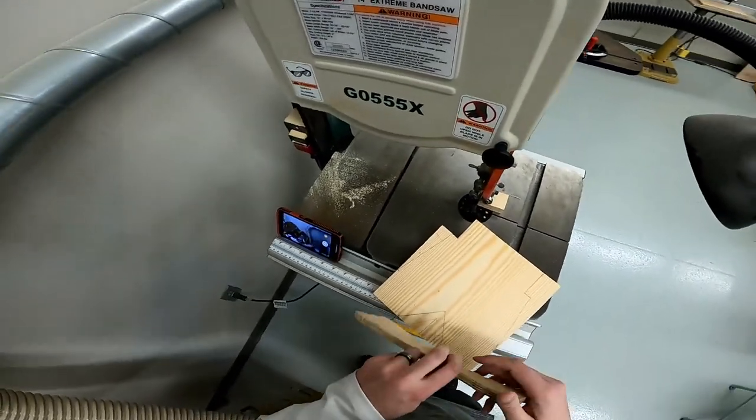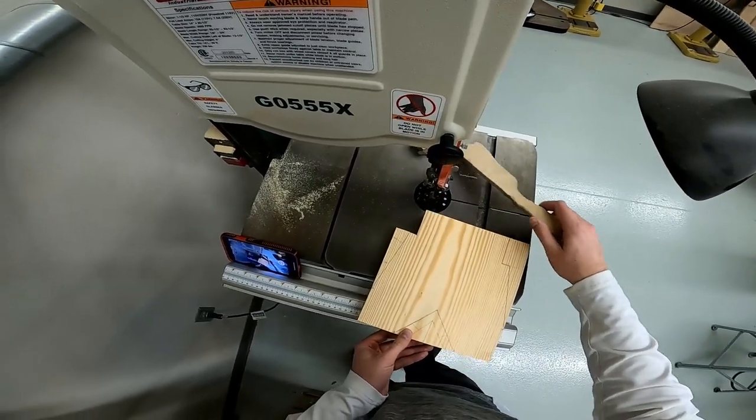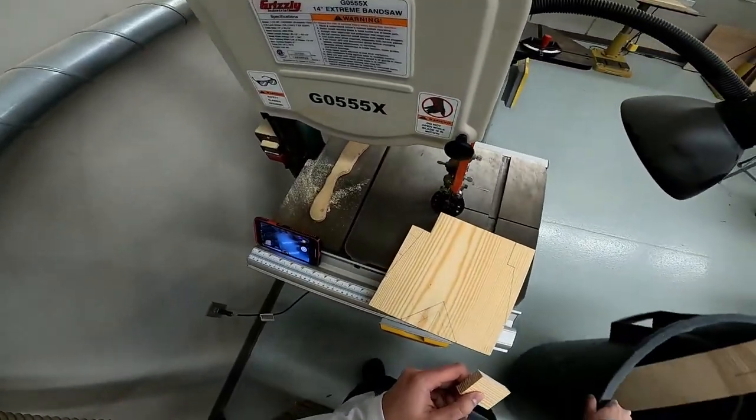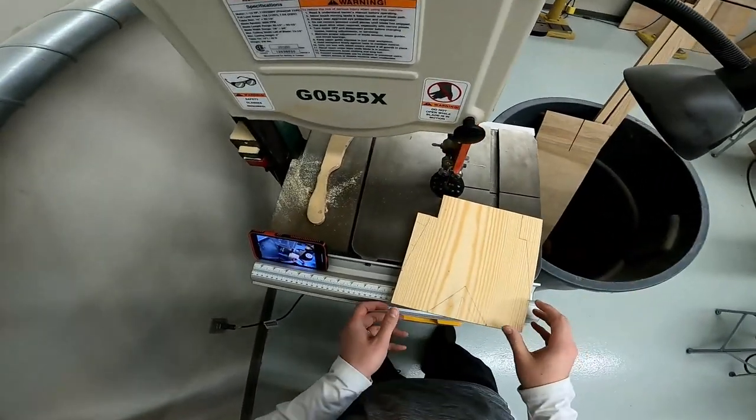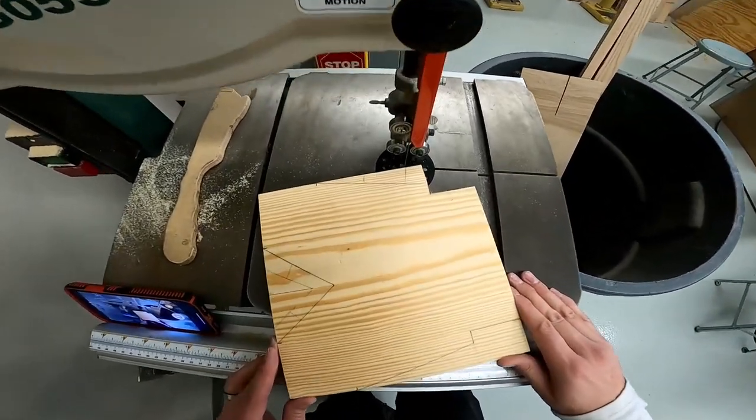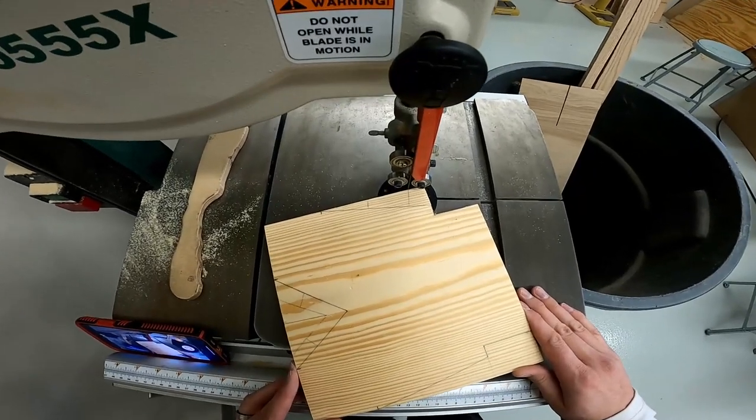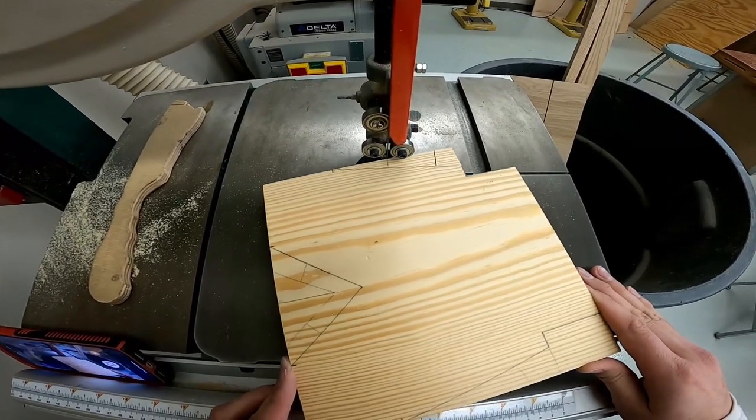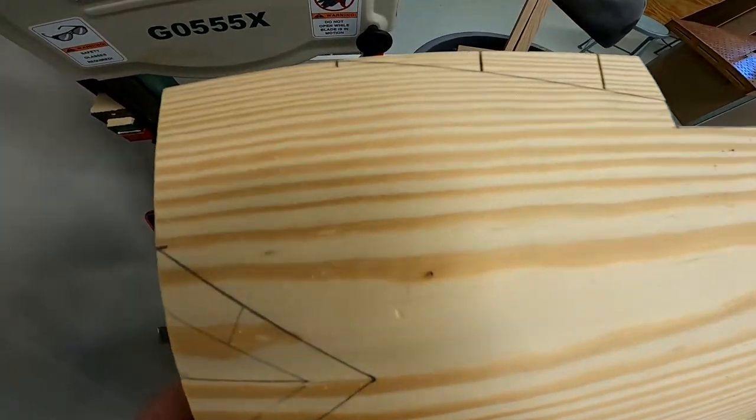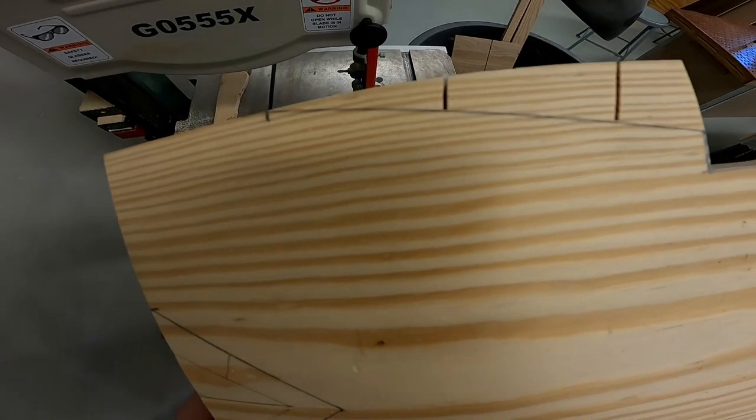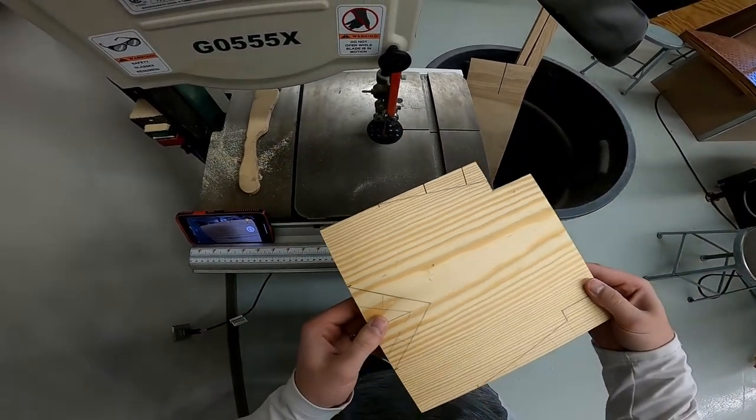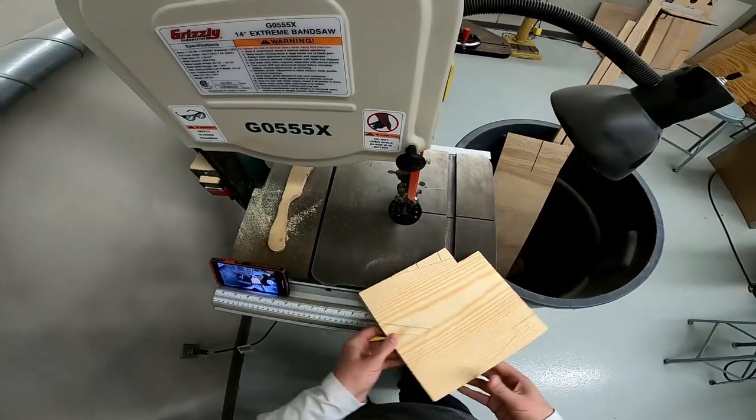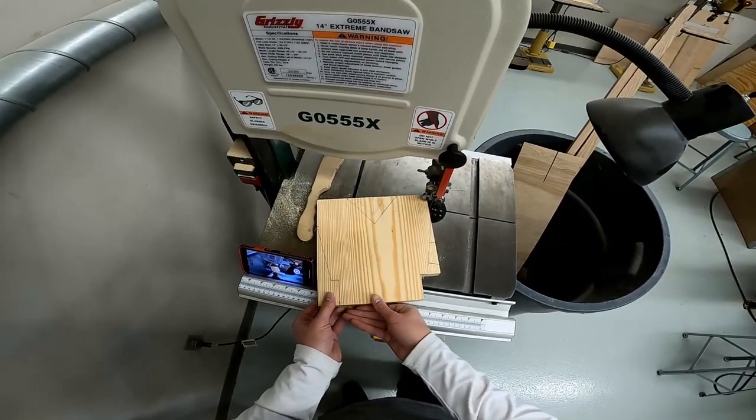To keep your hands out of there, we'll try to have some push sticks handy. So again, two inch margin of safety, don't stick your fingers in there, so we'll keep that handy. Now it's safe to grab. There should be a barrel. Keep barrels near here for wood scrap. There we go. Okay, now we can make these relief cuts. Try not to cut to the real pencil line. Let's see if we can get a look at that. So again, really close to the pencil line, but not actually through it. And now I really recommend cutting this way. Now that you got that notch, this is going to cut really easy.